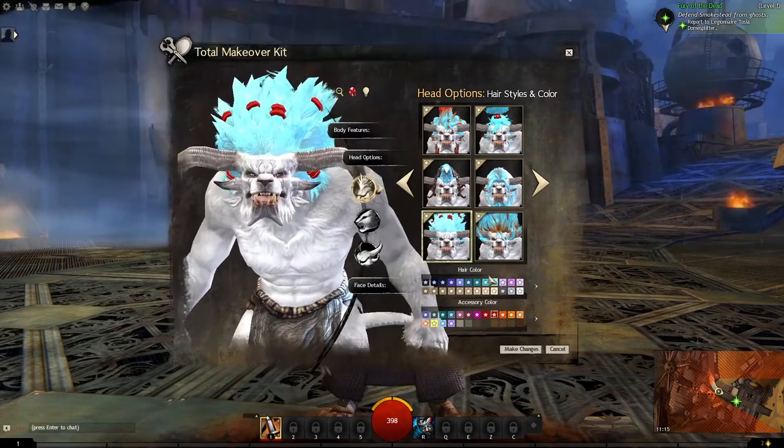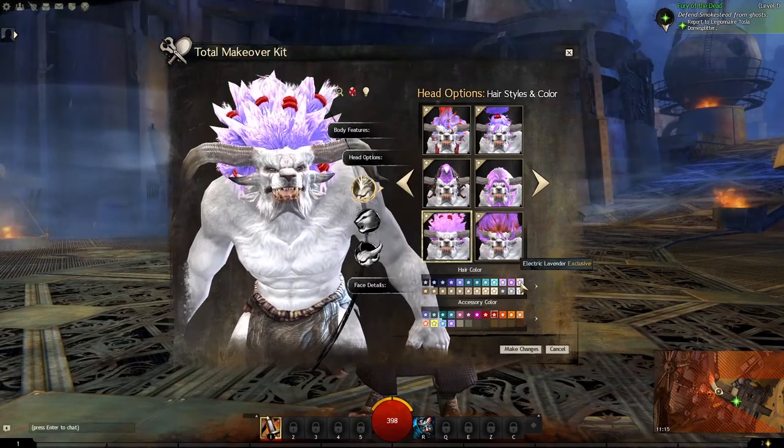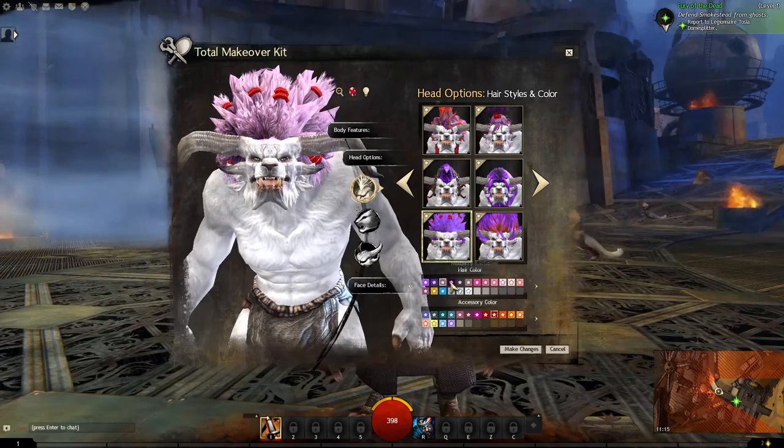Hell yes. What is this even? Spring Dew? I think Celestial is going to blow my mind. We're going to go along the top quickly. Amethyst? Dude, these are beautiful.